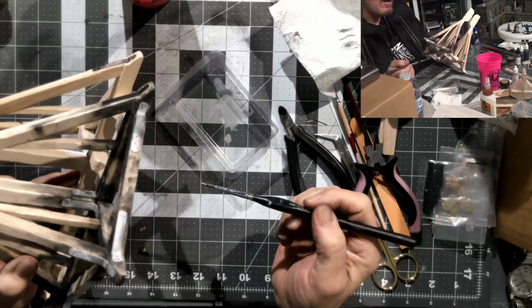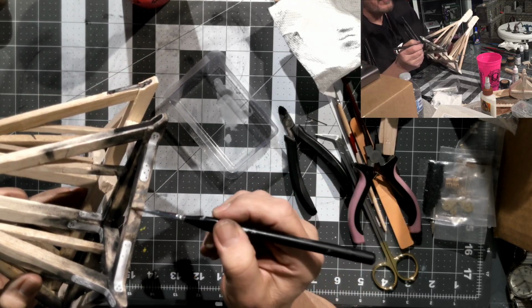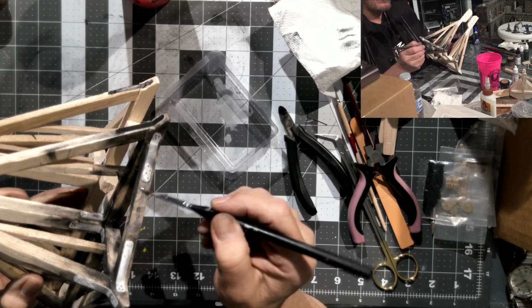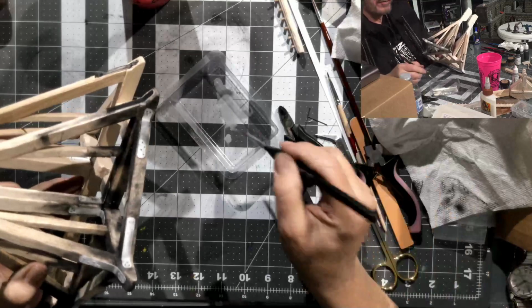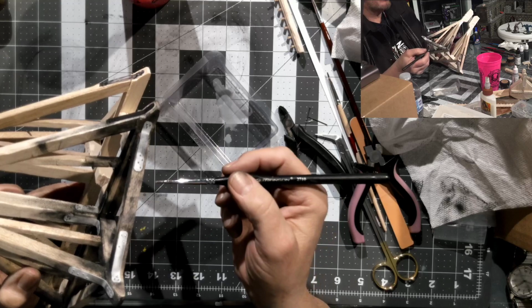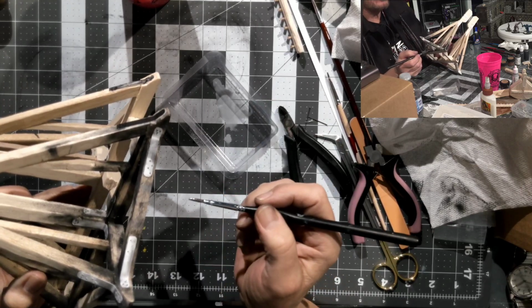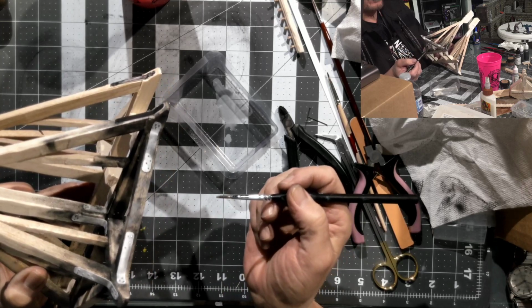Now, I'm trying to see if I can find a good angle. It's hard to tell the color differentiation, and this might be too small of a surface. But one of the things that happens when you're staining is that after I've stained an area, when I come back over that area again, it'll build back up. It's like painting over cheap paint: you paint a wall and then repaint only a second part of it, and all of a sudden that area stands out. So that's what we're doing here. We're going to add texture by hitting some spots like that, and then we're going to let those dry.